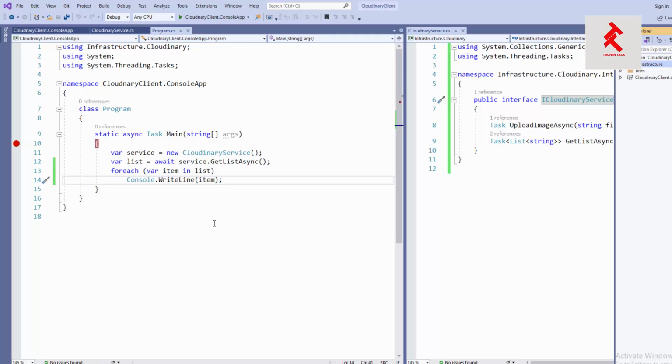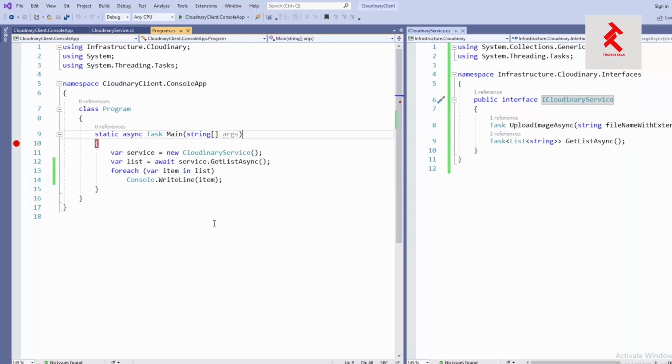And we will also integrate the upload functionality to make sure we are able to ship that two-featured client for Cloudinary. So that's all for today's episode, and see you in the next episode.